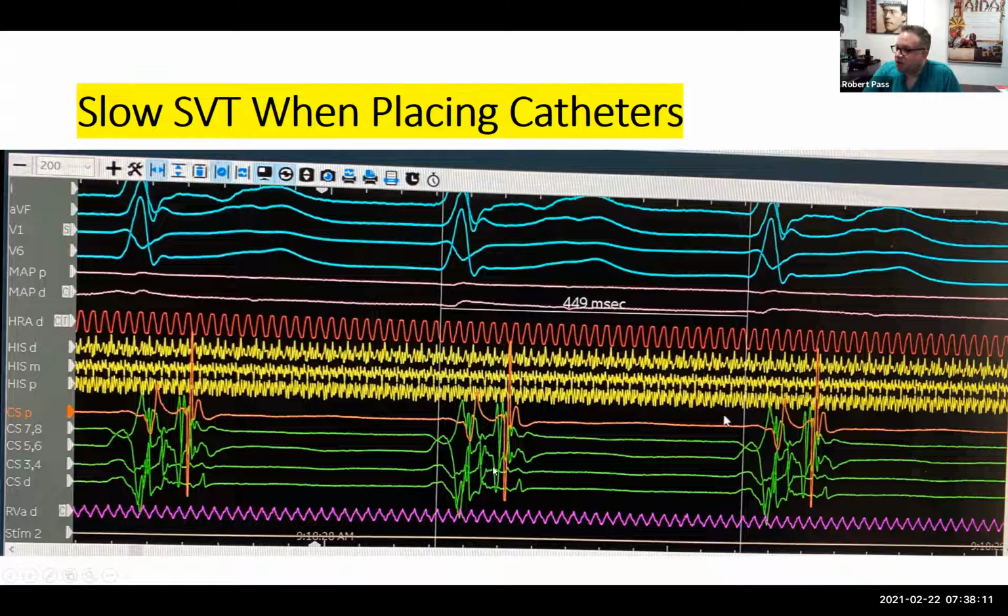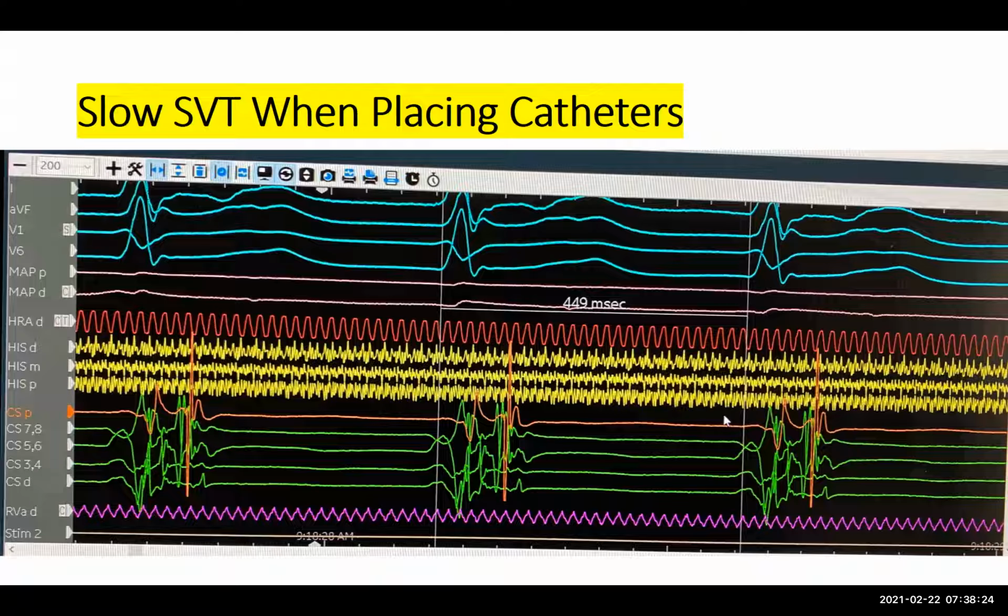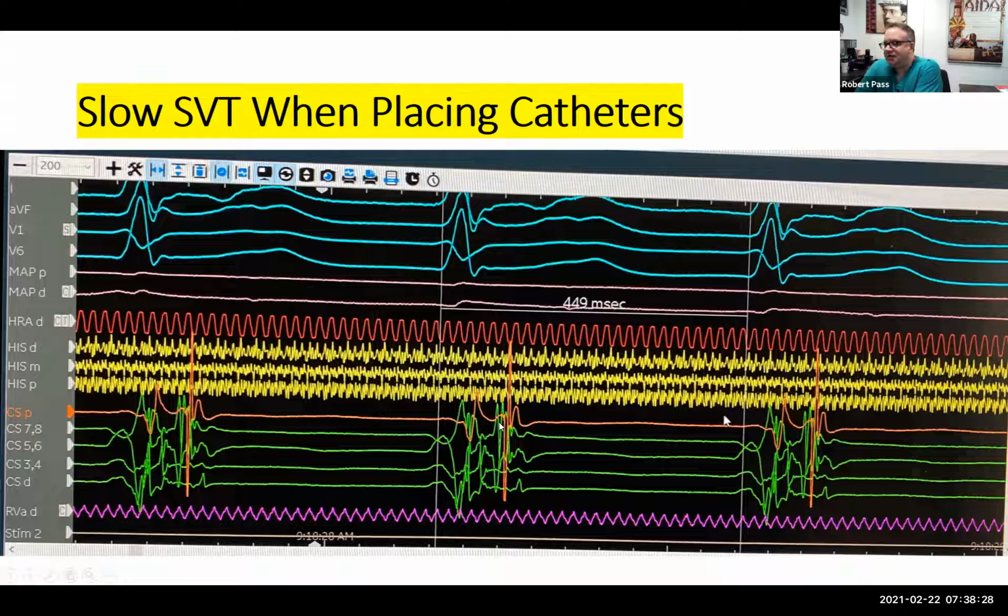And this is what we would call bracketing, meaning that we have a pair that is later than the earliest on either side, proximal and distal to the area where the pathway is located. And that's nice for the electrophysiologist because it means you don't have to go any further proximal than the CS proximal, or as far out distal as the coronary sinus distal pair. So where would this pathway be located, you think?